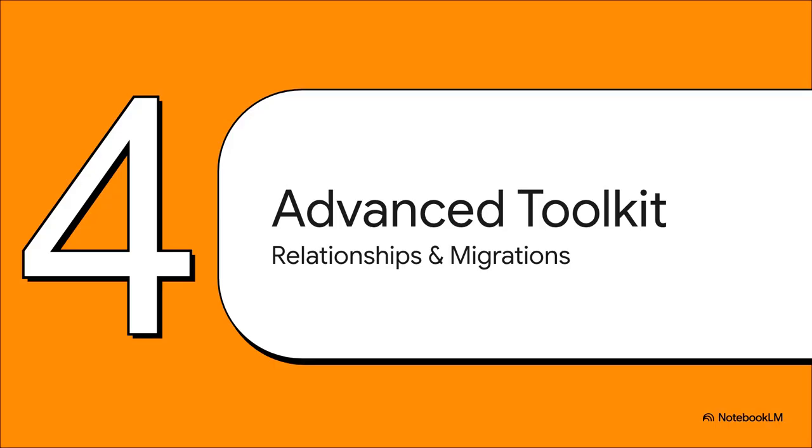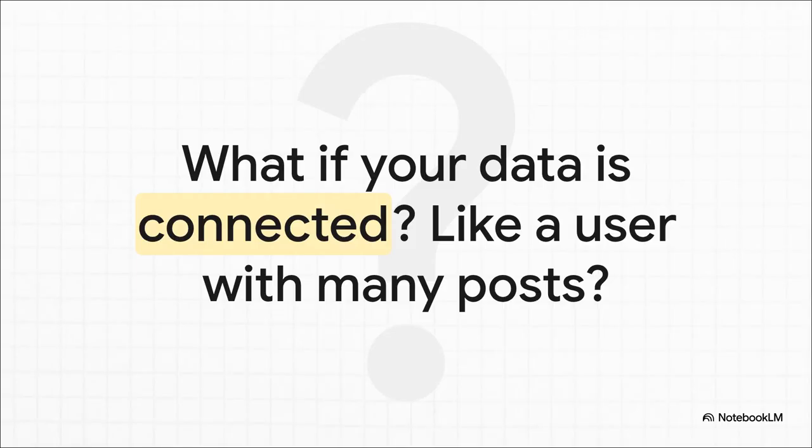So, CRUD operations are the foundation, but let's be honest, real-world applications are always more complex. Data is usually connected, and your database structure is going to need to change over time. So let's level up with two critical concepts: relationships and migrations. I mean, think about it. A blog isn't just a random list of users and a totally separate list of posts, right? No, a specific user writes many posts. A customer has many orders. This interconnectedness is everything, and our database has to be able to understand these kinds of relationships.